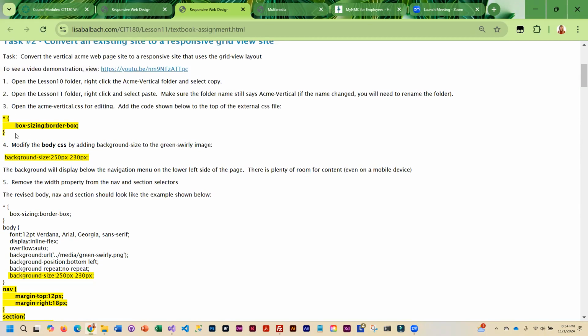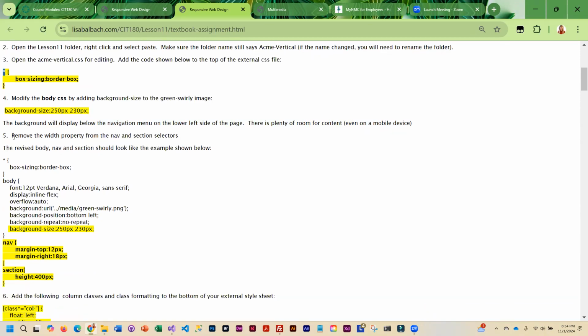And this first command is actually super important for responsive design, because this asterisk means change everything. And so this affects all of your page, and set box sizing to border box, which means that it will include the borders and the padding and the content area in the width of the box, which is what you want when you are laying out these pages.